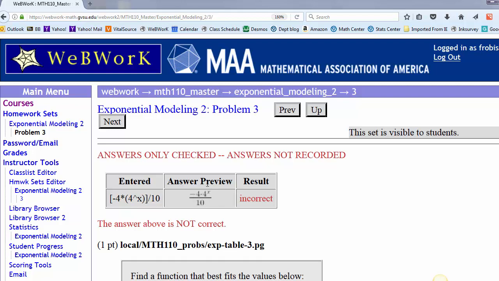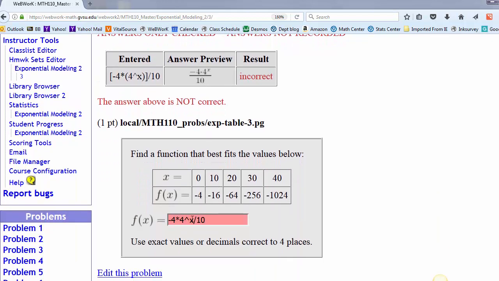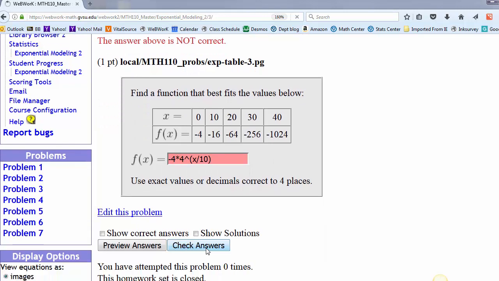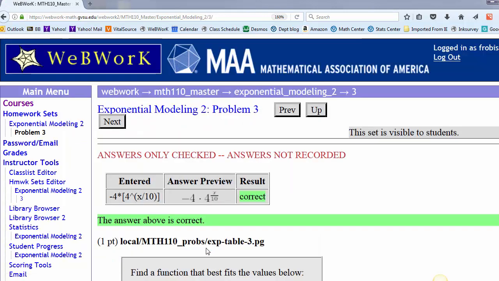And you notice here it gives you a nice little preview, so make sure you actually look at that too. It's got the x in the exponent, but the 10 somehow is in the denominator of the whole function. I only wanted it in the denominator of the exponent. Oh, okay, so I got to go back in and fix these parentheses. So now if I do that, and don't hit enter or return, by the way, it just frustrates you. Go down, click select or correct, and bam, we're good.